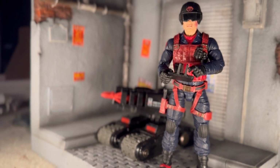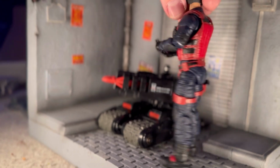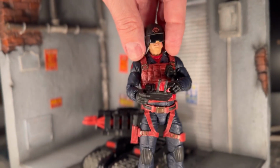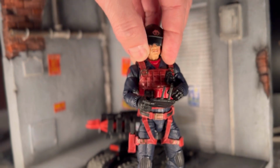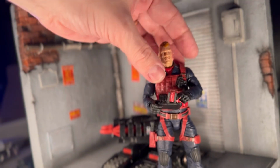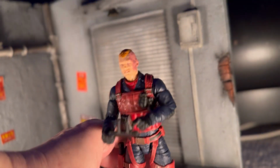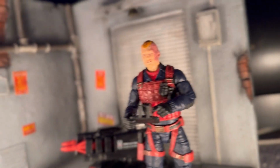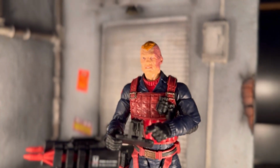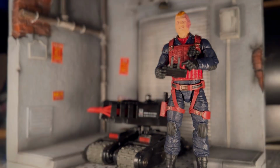What a contender. I'm excited to have some more of Destro's people. I know he's probably the closest, aside from Baroness, that we have right now, so I was real excited to get him. I was excited to see that Mars logo on the drone. What an addition. There you knock the helmet off and you get to see the damage on his face. What an outstanding head sculpt. I don't know if it's as good as Major Blood. It might still be my favorite head sculpt in the series, but this one is almost as good.